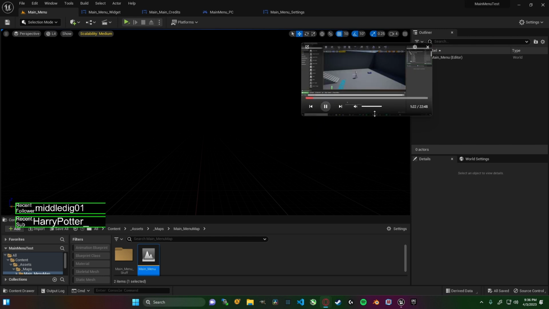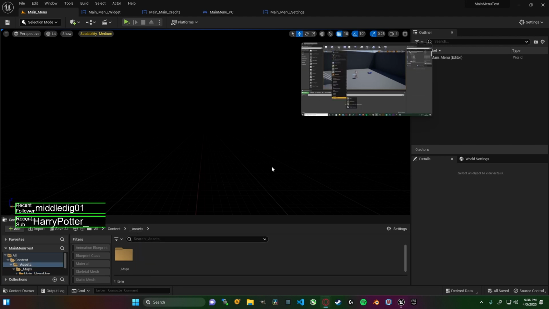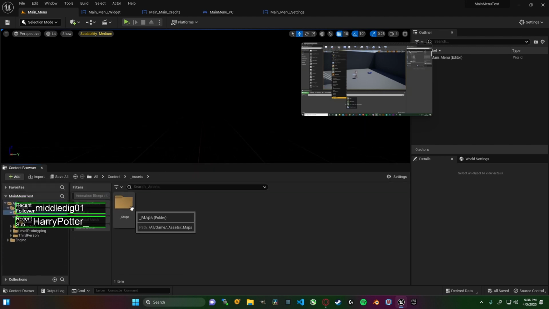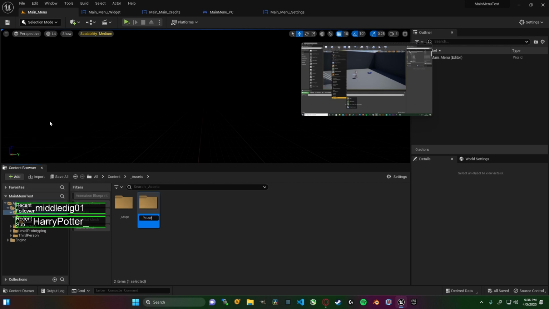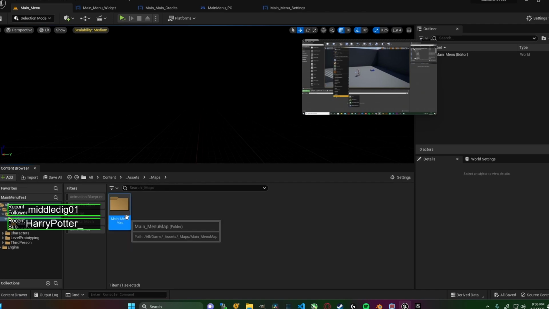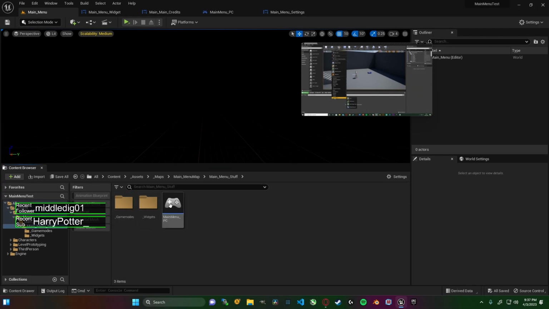Our first step is we want to actually create this widget for our pause menu. To do that, we're going to go in the folder that we want. I've just made a folder called pause menu. We're going to right click. Oh, okay, hold up. Assets. Main menu, but this is pause menu, so this would be a new one right here. Wait, this is in maps. That's right. I shouldn't have named that maps. It should have been widget, because I didn't know from the beginning what we were creating at the end.